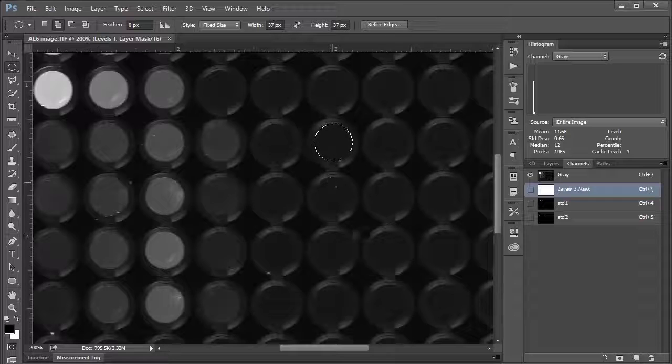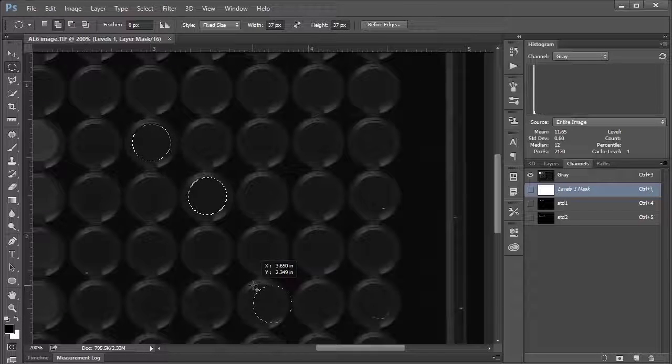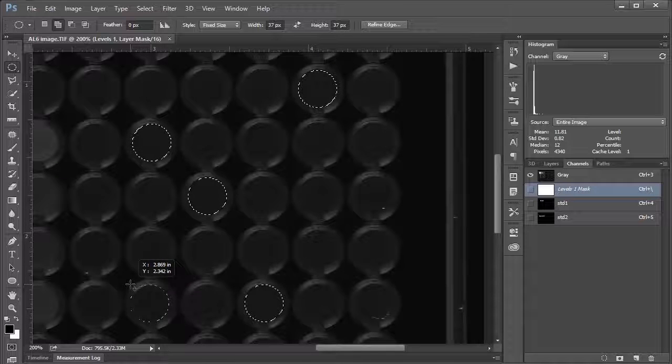What I'm going to do is hold shift and move them around. I'm just clicking and dragging until I'm happy with the position. Pick a couple, maybe one over here. Again, just holding shift, bringing it over each of the wells. Let's do this one up here too. And maybe let's do one more just for good measure. So, yeah, I'm happy with that.